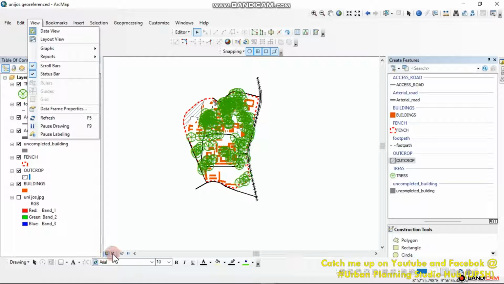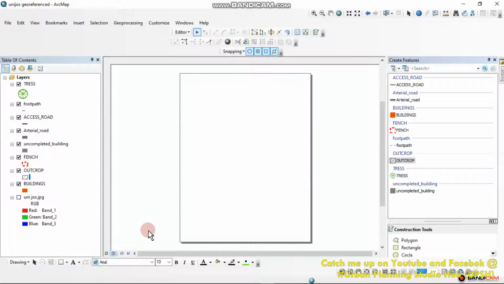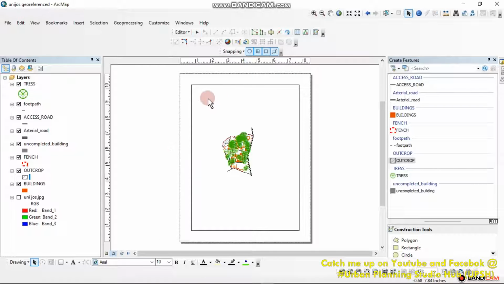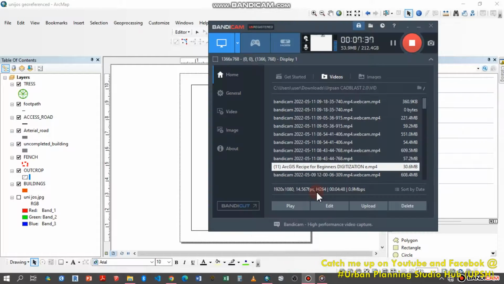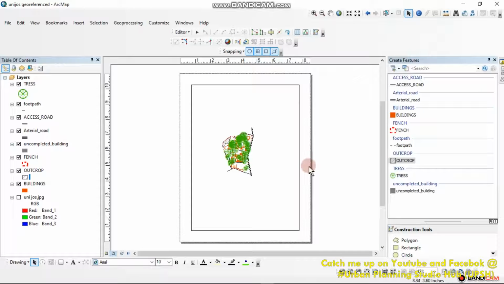What it means is you are trying to select a paper size to save your work. So let's quickly click. We can choose to come to Windows, Views, and click from here, or you decide to click from here. So let's go to layout view. Now you see that the drawing has been positioned to a paper scale. For this tutorial, I would like us to save our work on A4 landscape.